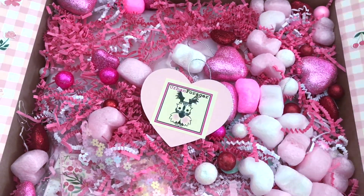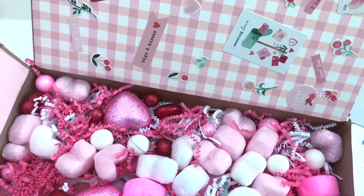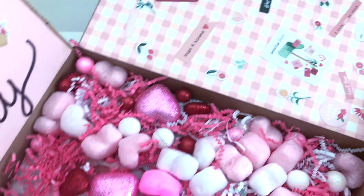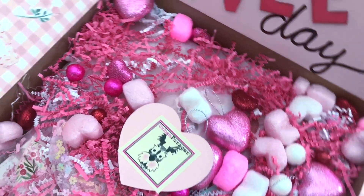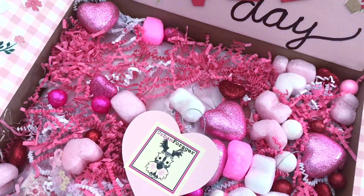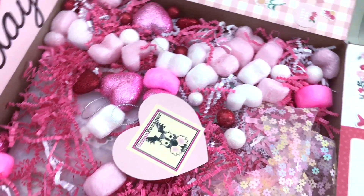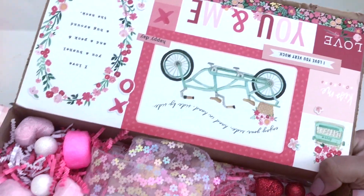I'm going to twist it around so we can all see. I will have a picture included so you can see everything in it. Look at all those stickers — I just love how she decorated. It's so fun and festive and it makes me happy. I am overjoyed by this beautiful, beautiful creation. The presentation is everything and I just love what she did.